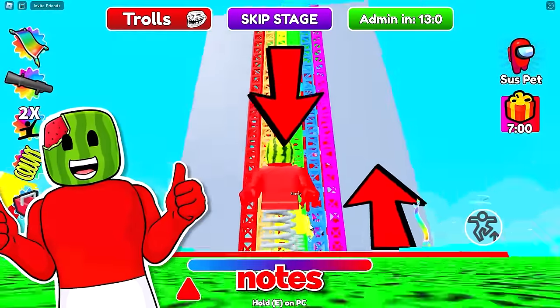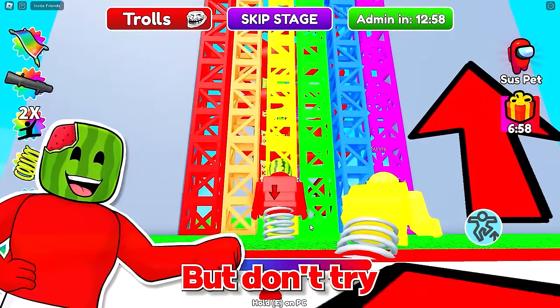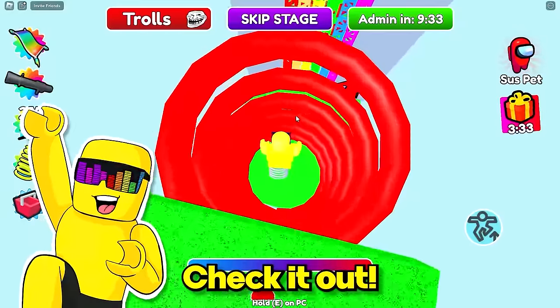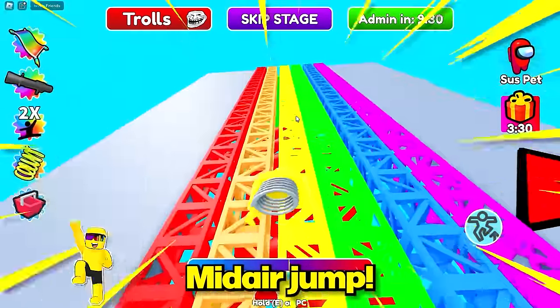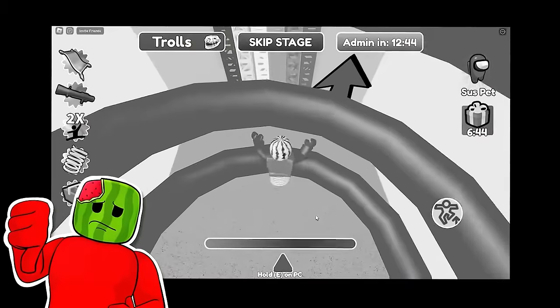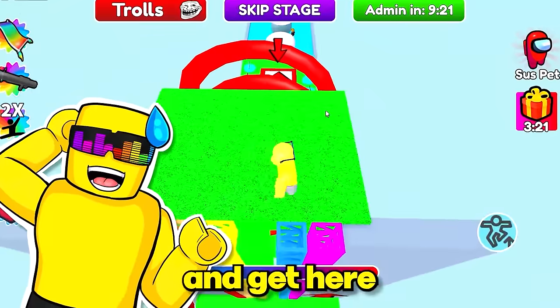Exactly, guys. Take notes. We're two trained professionals, but don't try this at home. Yo, maximum springage. Check it out. Boom, midair jump. Bro, I'm on the spring right now. Let me off. Or actually, let me up. I want to climb. It's too late. Let me down, bro. Hurry up and get here, dude.